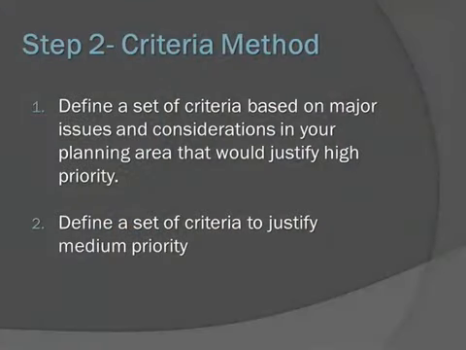And then how would you determine medium and low priority with this method? Well, it's possible for you to determine maybe a second set of priorities that would help you identify what a medium project would be as opposed to a low priority project. For example, does it connect in some way to a higher priority, or is it something that you anticipate to rise in priority as time and conditions change? So also consider the definitions of high, medium, and low. Low is something that you don't think is going to be crucial to meeting the goals and objectives in the RMP. So perhaps identifying these first and then looking at medium priorities will help.